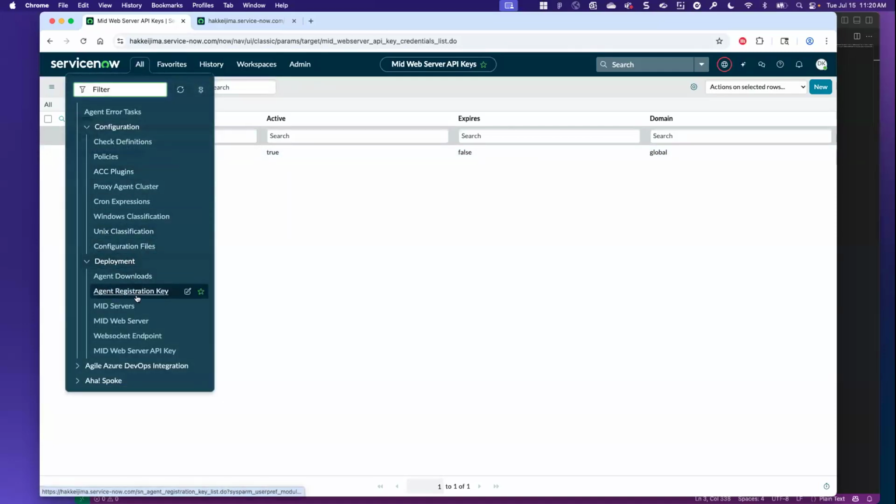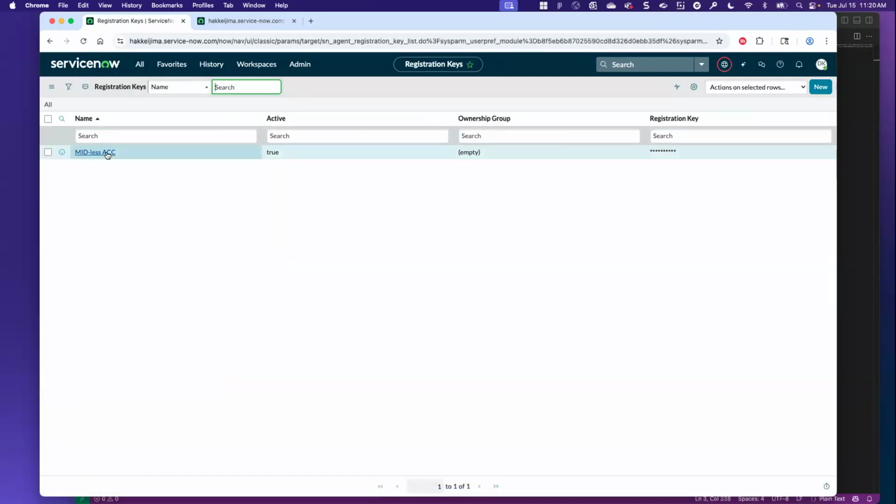Another thing to talk about is if you're deploying a MID-less configuration, you will need a registration key. This registration key helps define the topic that ACC is going to publish the payloads into the ITOM cloud services infrastructure, and also the topic the instance is going to subscribe to in order to pick up those payloads so they can be processed by the IRE and ultimately update the CMDB.